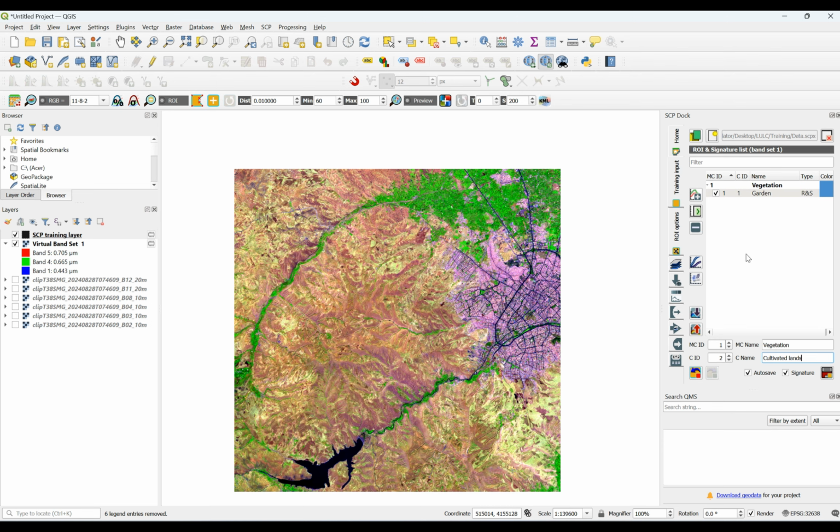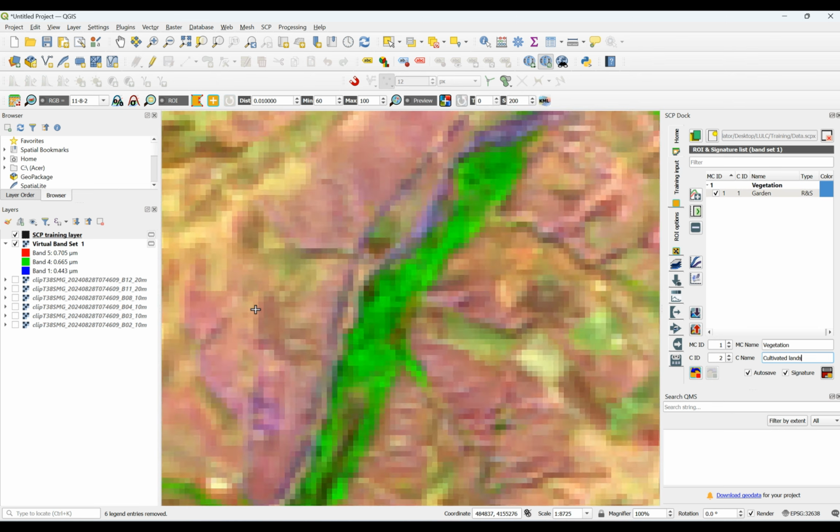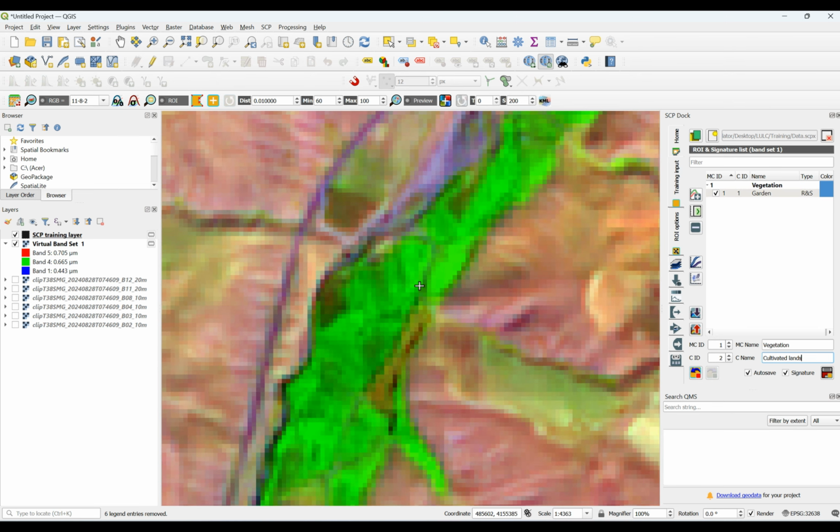Again, I will go back to my study area. These are considered as cultivated lands.